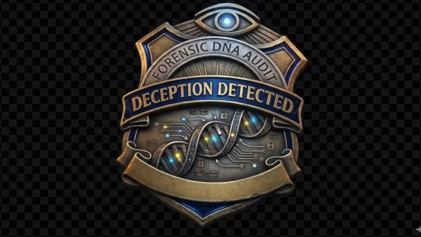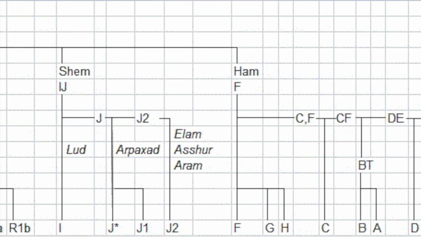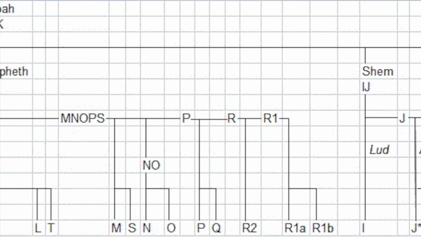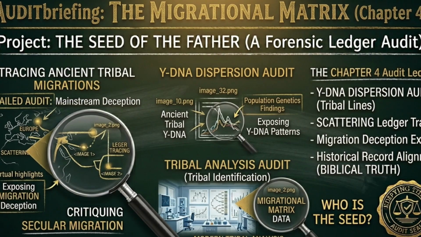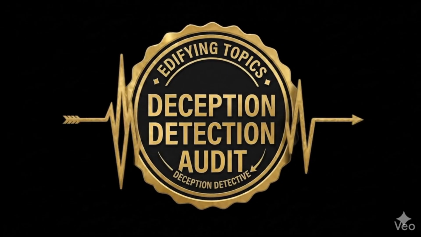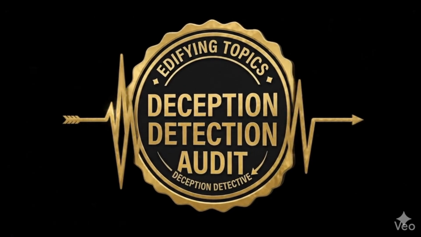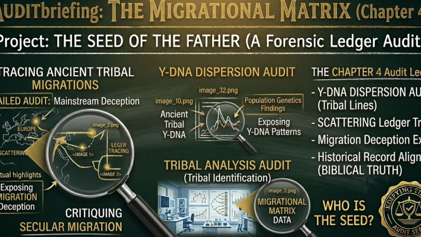We have exposed the biological impossibility of the M89 dominated Shemitic tree using the ISOGG tree and the prophetic distinction. We have proven that J1 and J2 are intruders into the Shemitic record. We have identified the M89 paternal seal as the watermark of the Highland neighbors, proving that the true set-apart house must carry a different marker found in the indigenous, air quotes, Levant, and scattered remnant who are now numbered as the sands of the sea.